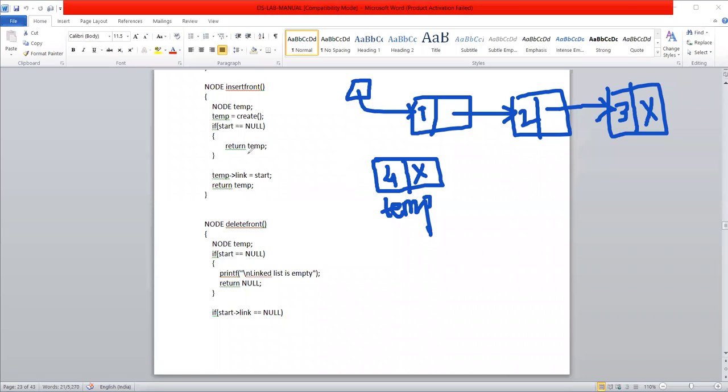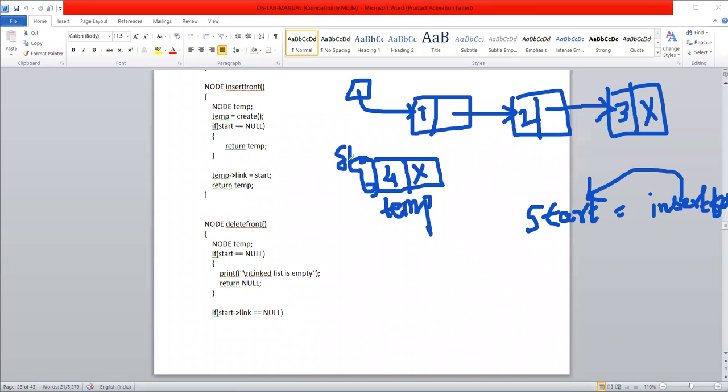Simply return temp, because in our main function there is a statement where we call this as start equal to insert front. Like this we will call the insert front function. So return temp means this will be returned to start, that is, the start pointer points to the new node. Only one node, that is the case here. This is how it will be done.